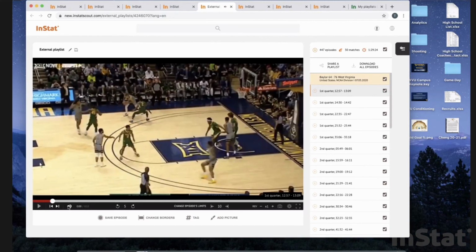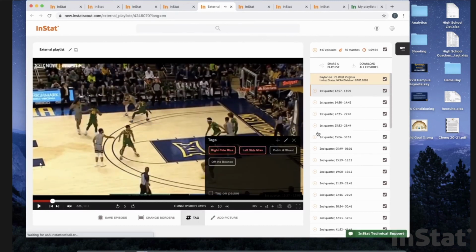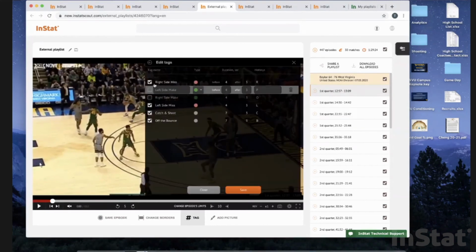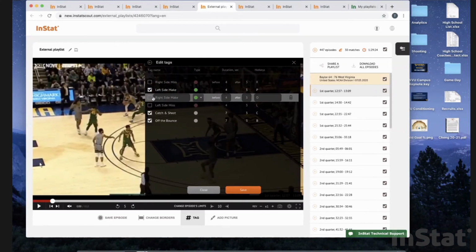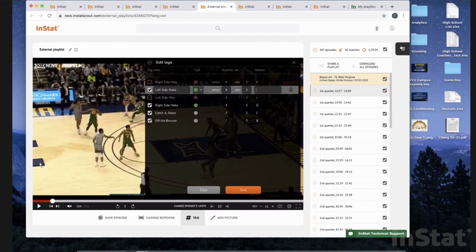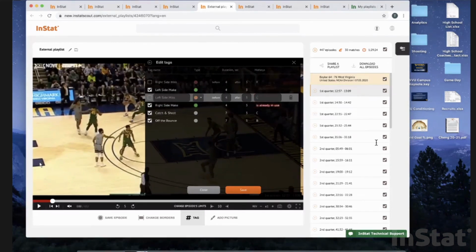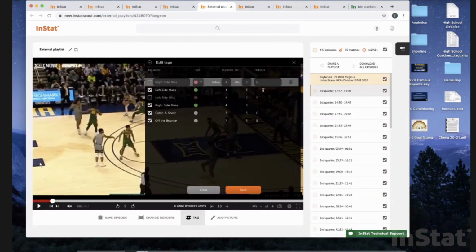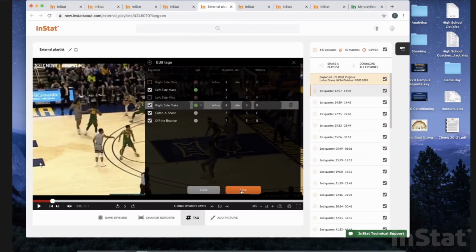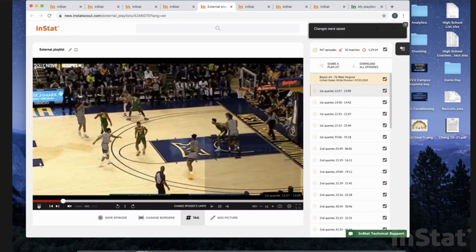And then what I did here was I set up my tags. As you see, the last ones I did were right and left side miss, but they were already saved right here. The only reason why I unclicked them was because I wanted to be able to use the same tag of right and left, just R and L. And then I'll switch these to something else so I could use them. That way I'm only focusing on right and left side, and I just go through and play the clip.